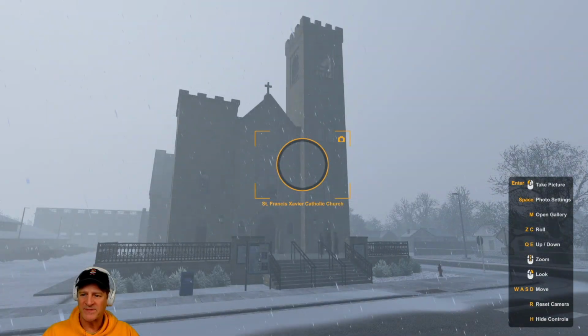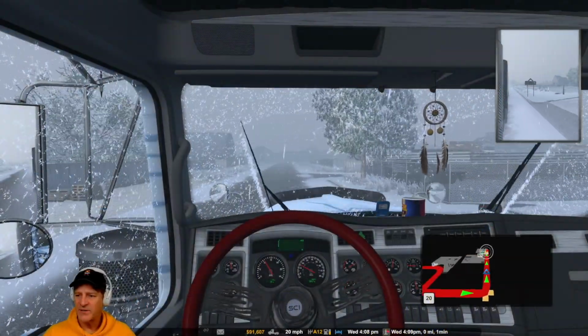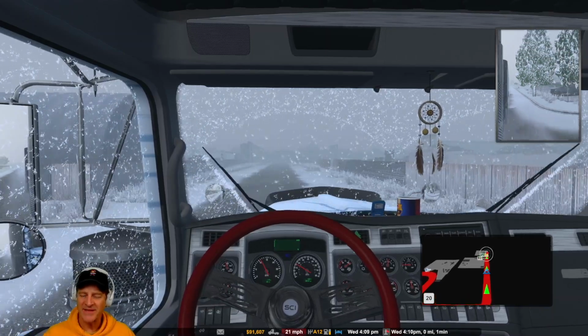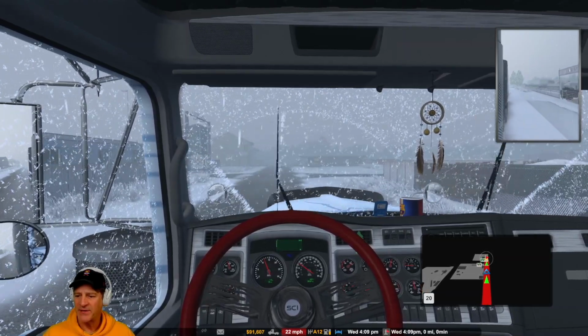Here we have our photo op, St. Francis Xavier Catholic Church. Got it. Nice. A couple minutes away here. Snow is really coming down now. I was looking here. I thought we might have some hidden roads, but no luck so far. But our waste management destination is right up ahead here.